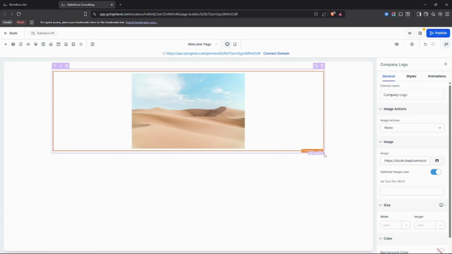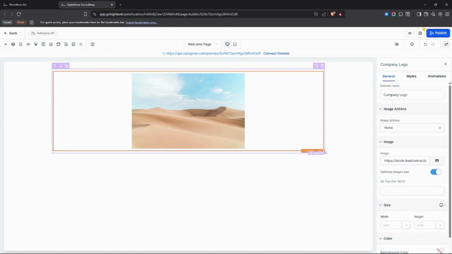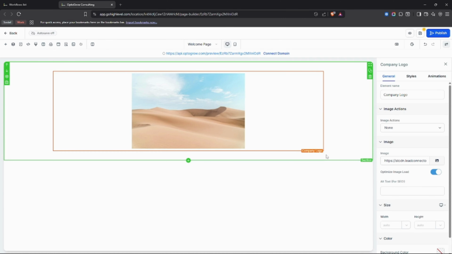If we hover outside this, we will see a blue outline, which is the row. All of the rows are colored blue, all of the columns are colored purple, and all of the sections, as you can see here at the far right named section, are green.